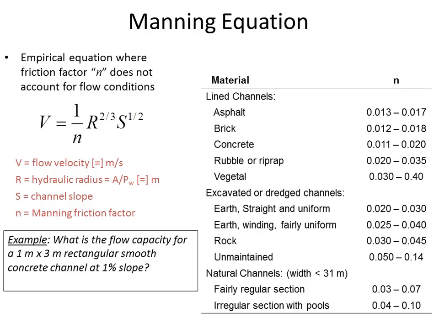And so I'd like you to try out the Manning's equation with this example that's just been revealed in the box there. What's the flow capacity of a rectangular channel at 1% slope? So the channel is 3 meters wide, and we intend for it to be 1 meter deep, and the slope of the channel bed is 0.01. That's how we put it into the Manning's equation. And so, what is the flow rate capacity in this case?